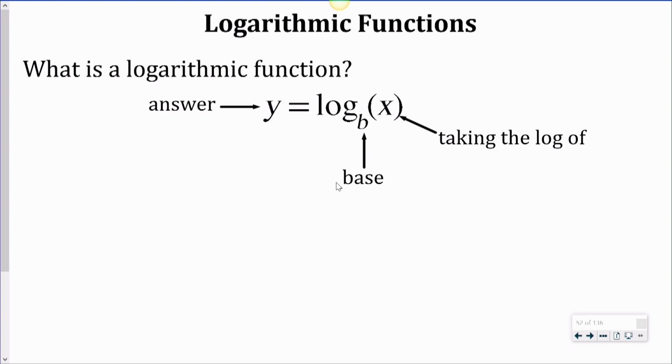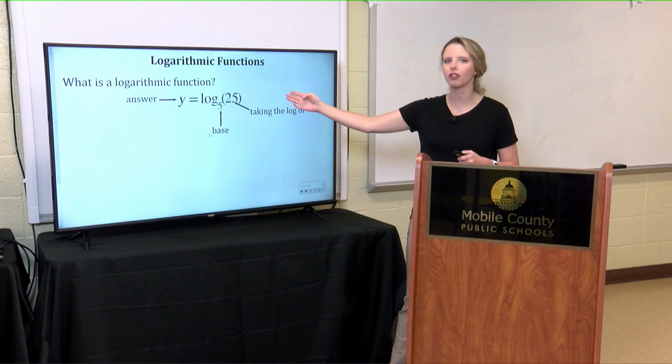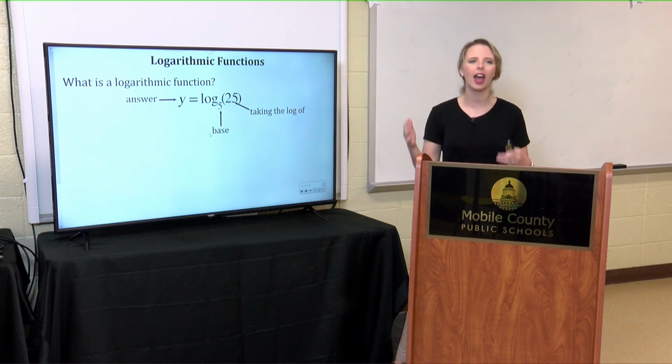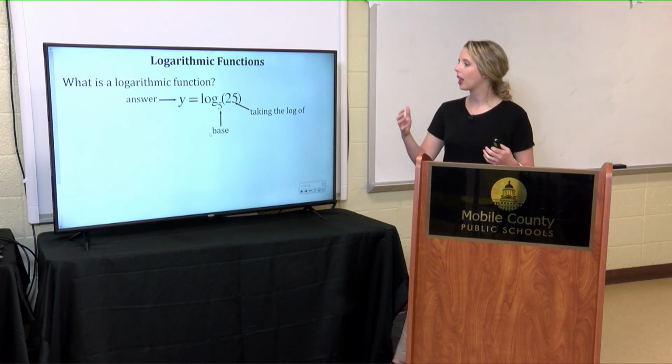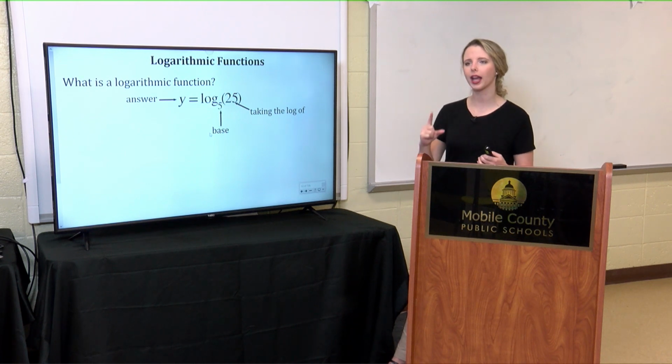The important thing I want you to know, though, is base is written as a subscript, and then what we're actually taking the log of. But still, what does this mean? I told you how to read it, but what does it mean? So the question here is, first, our base is 5, right? But we're taking the log of 25. But how does all of that work together? So what this is asking is, what can I raise 5 to in order to produce 25? So what does the power of 5 need to be where it will equal 25?